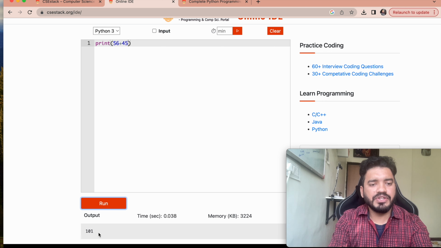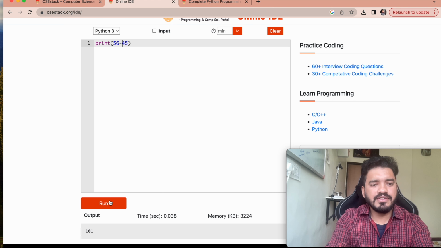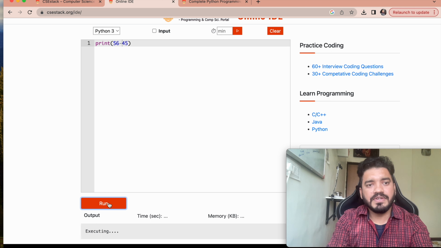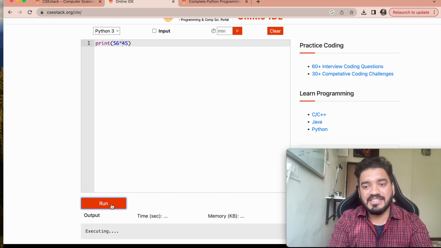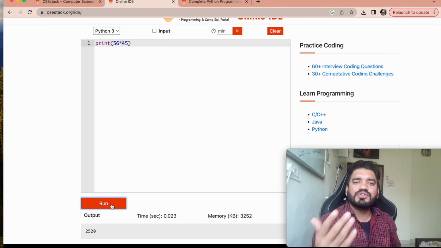So you can see the 101. You can also perform subtraction here. You can perform any mathematical operations like addition, multiplication, division or subtraction, and you will see the output here. You can even use Python as a simple calculator for your calculations. Next time when you want to perform any mathematical operations, instead of using the calculator, I would suggest you use Python.